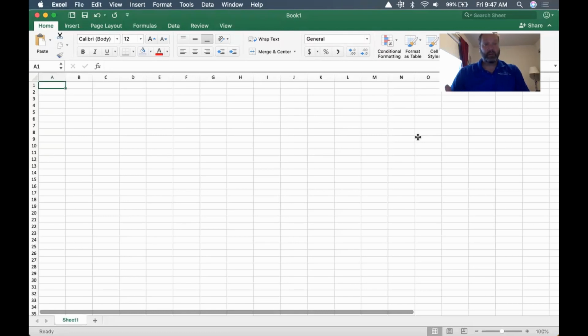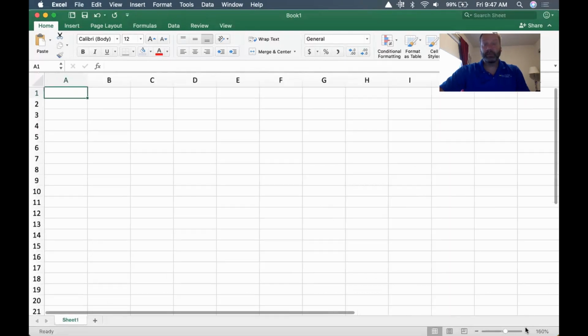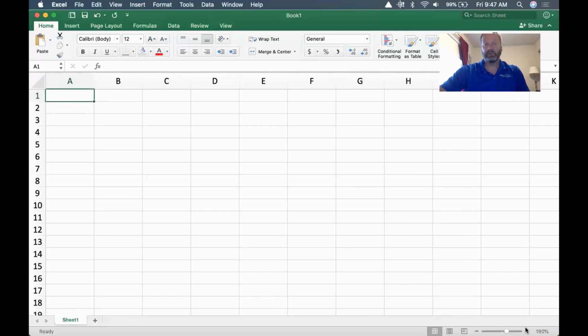So the first step, as I just mentioned, is usually designing the sheet out by putting your labels in, giving it some structure as to what the purpose of the spreadsheet is and what the data that you have in there is for. So I'm going to start by zooming in a bit just so it's easier for you to see me. Don't worry if you are at a normal 100% screen, that's fine. It's just a bit easier for you to see me in the tutorial this way.